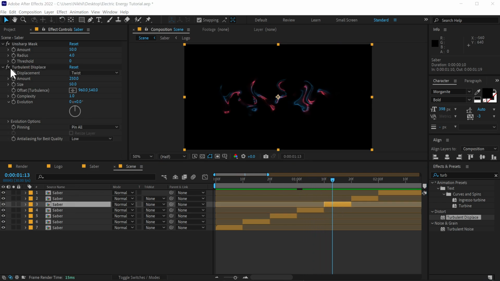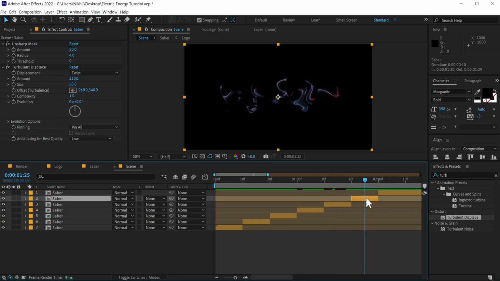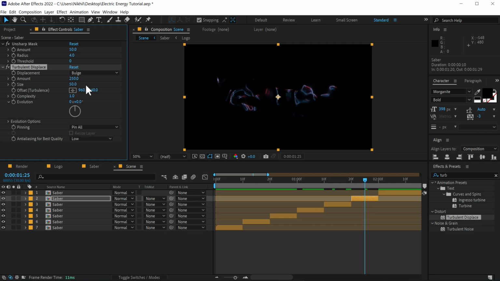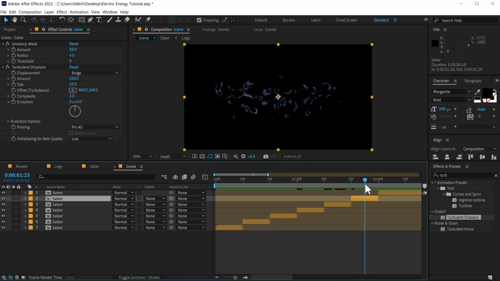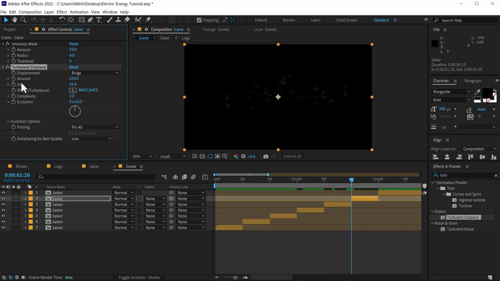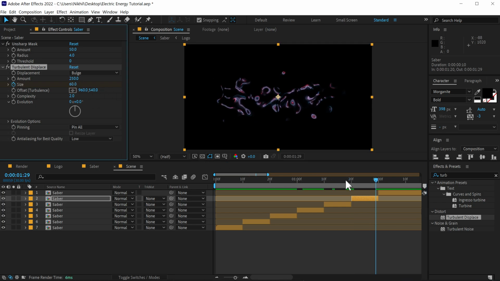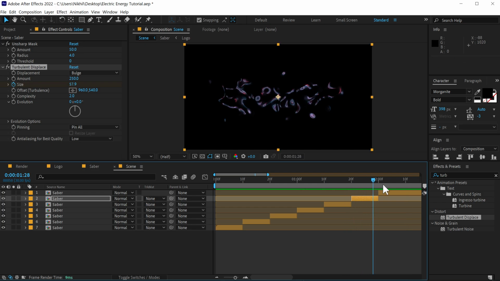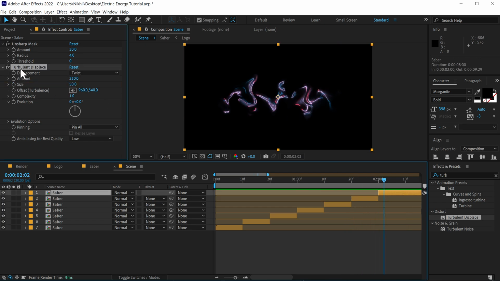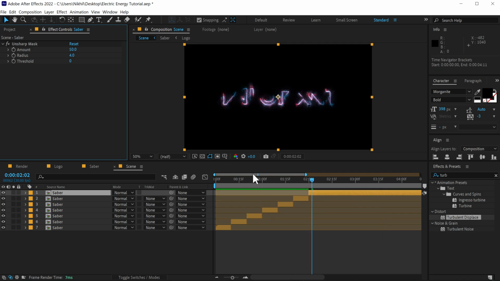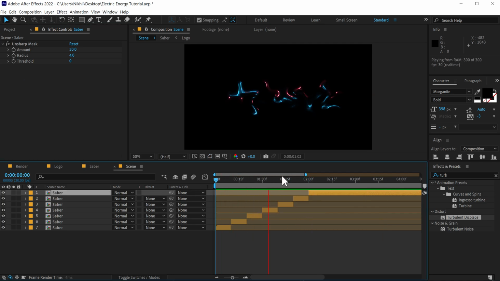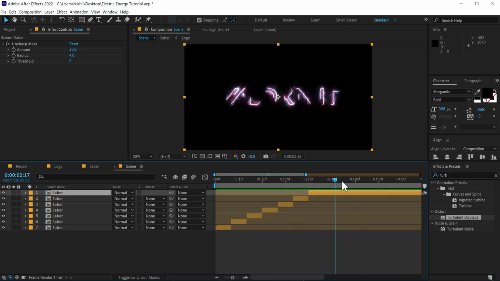Select the fifth one and turn this off. Select the sixth one and set the preset to maybe something like a bulge. And let's animate the size. Actually, this time I'm going to also increase the complexity to 2. So we have this really cool look, and let's animate this. So I'll go at the very start and create a keyframe on the size, go at the end, and let's increase this a little bit like so. So we have a little bit of animation, as you can see. And at the end, I'm going to delete the turbulence displace. We don't need it anymore. So now if I preview this, we have some abstract animations going on, which is really cool, by the way.